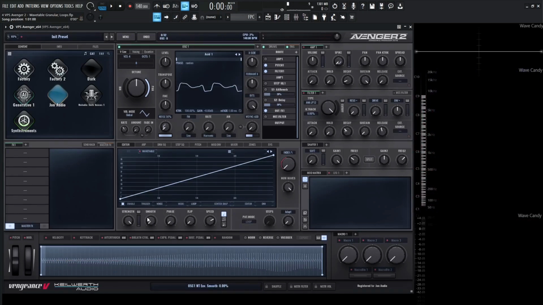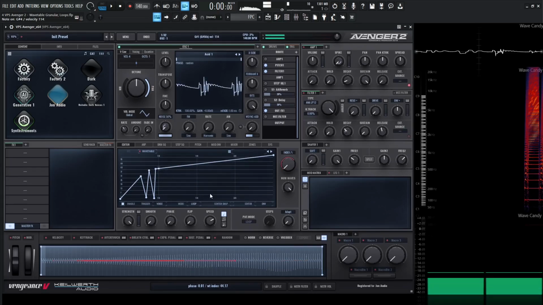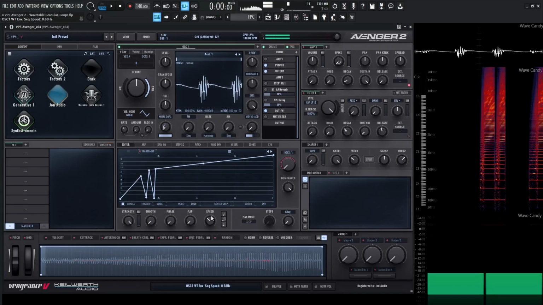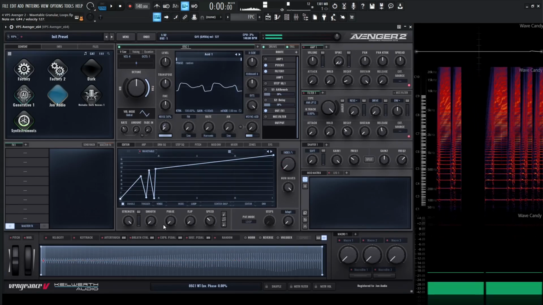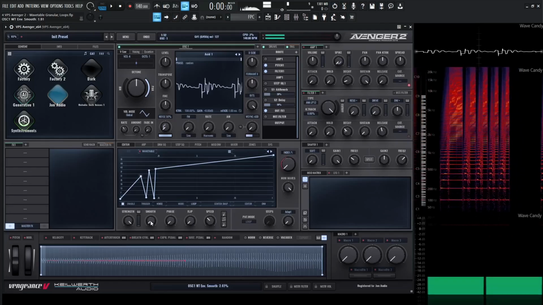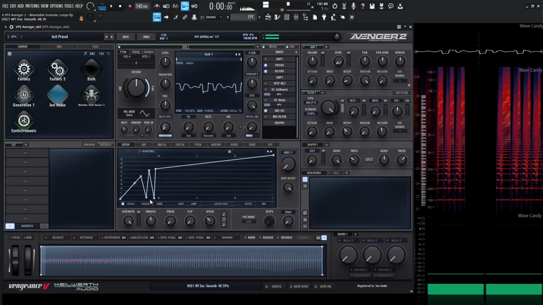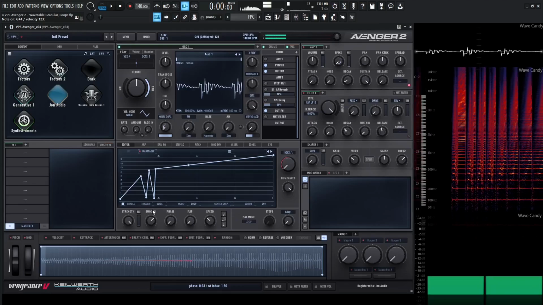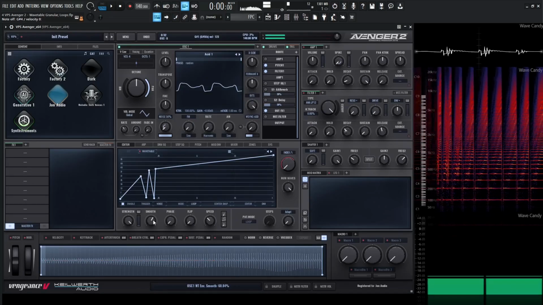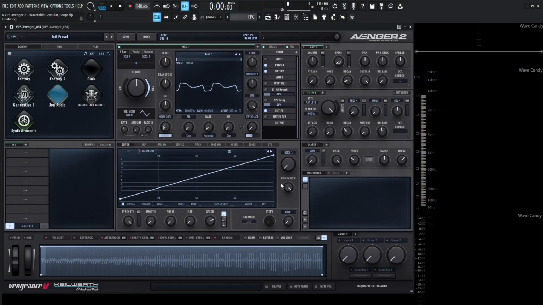So next up we have the smooth knob. Now this helps smooth out sharp transitions inside the wavetable envelope. So if we had some points here like this that were very, very sharp, let's actually add a couple more. Let's bring this guy down a little bit, and let's take a listen to something like this here. Maybe slow this down here. With the smooth knob, once we increase this here, it becomes much smoother.